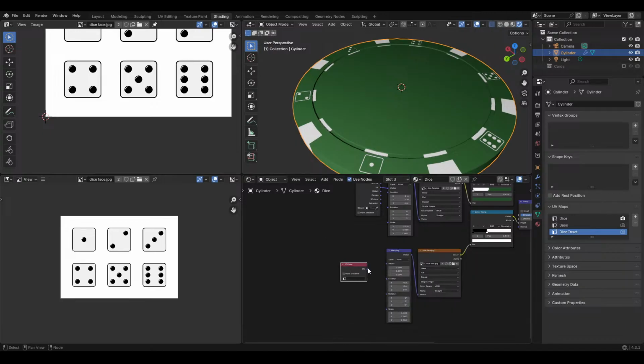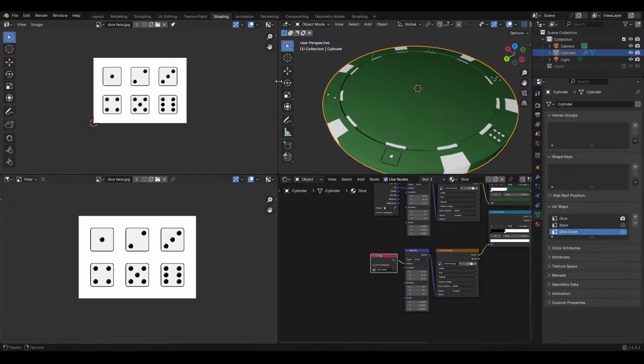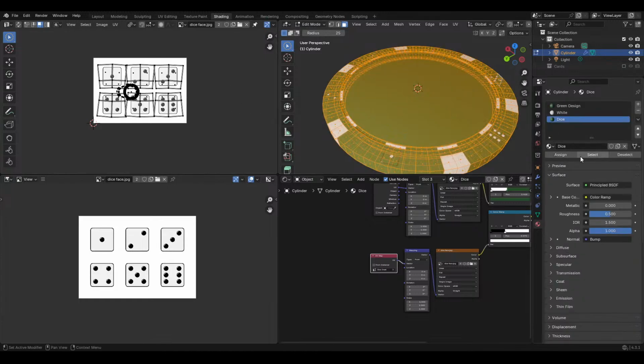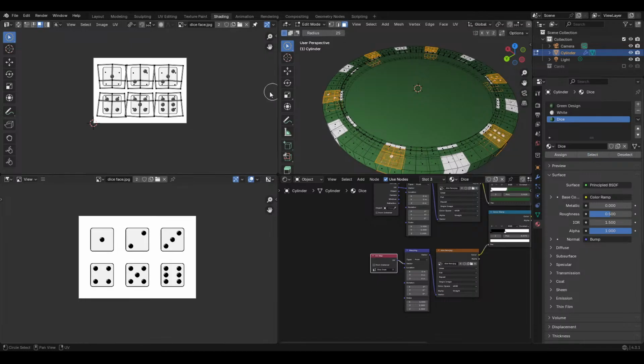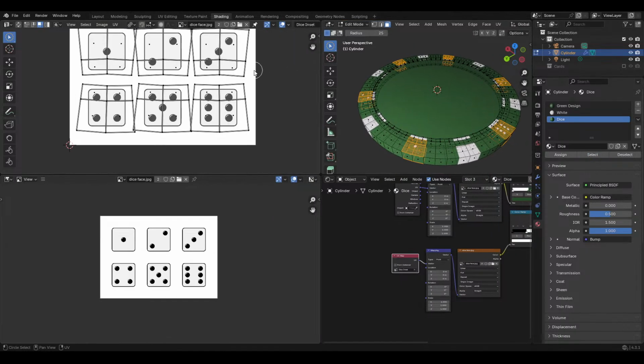Input UV map, UV to vector, dice inset, which should be the same as dice right now. We select just those. Okay, that is dice inset, perfect.